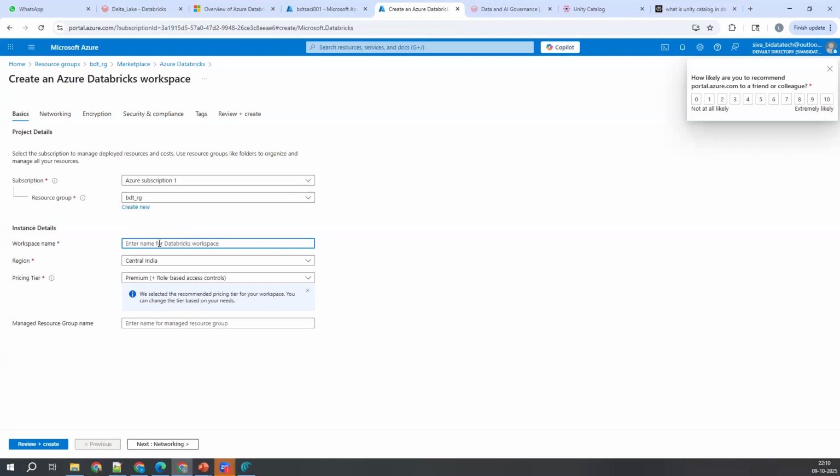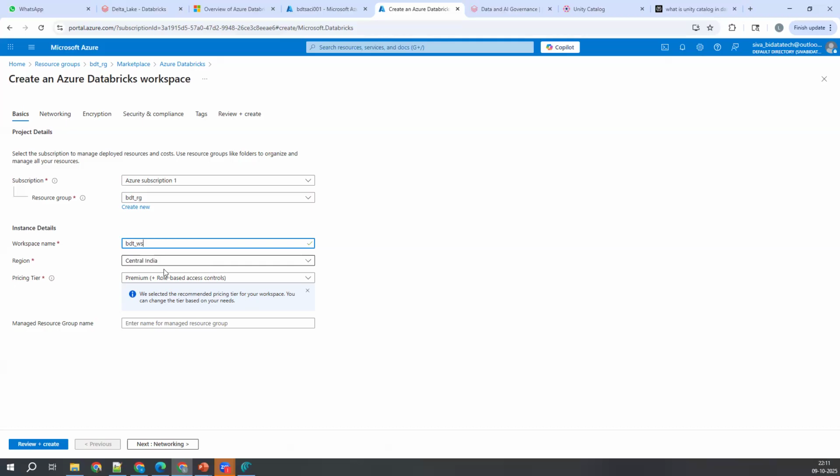What is that workspace name that you wanted to create? Workspace name is nothing but your catalog name. Or like, I'll tell you what exactly I mean with that workspace, Databricks workspace. It is kind of a project folder, I can say. Now what I'll do is BDT underscore WS I'm taking. WS is nothing but workspace. BDT is nothing but BI data, I mean, your organization name, I can say here. You can take anything based on your name, I mean, how you want to follow the naming convention. Based on that, you can define this.